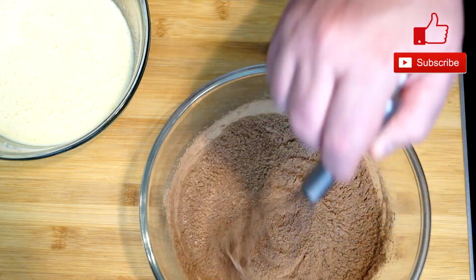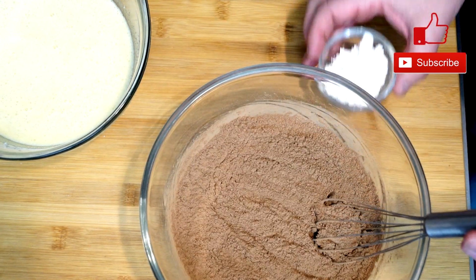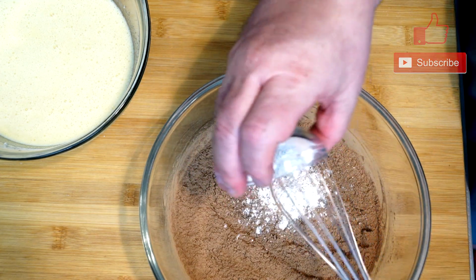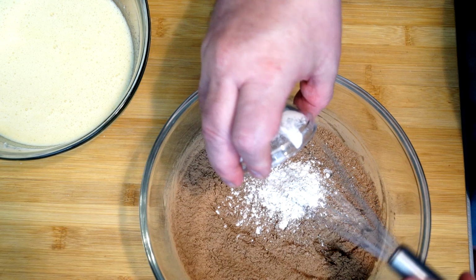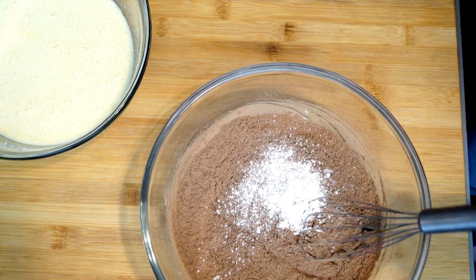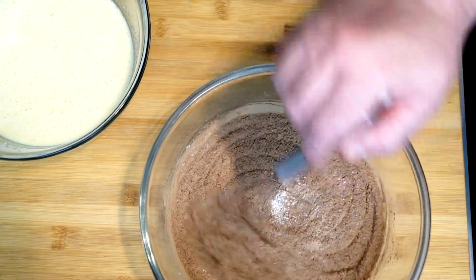Then afterwards, we're going to mix the wet and dry ingredients together. But use your whisk as much as possible to make sure that everything we've added in here, including the salt and all, gets distributed really well. So once that cornstarch is in, just whisk that really quickly. And then I said we're going to mix the wet and dry together.